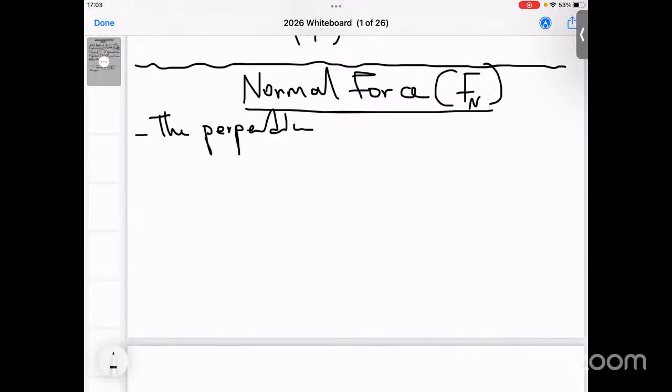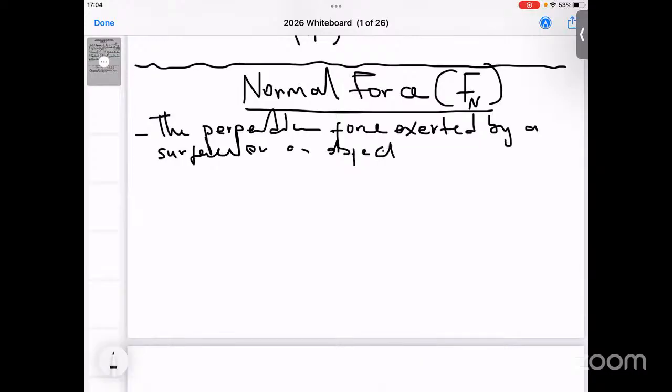the perpendicular, very important to include that in your definition of a normal force. So it is therefore a perpendicular force which is exerted by a surface on an object in contact with it. Yes, something of this nature, honorable member.